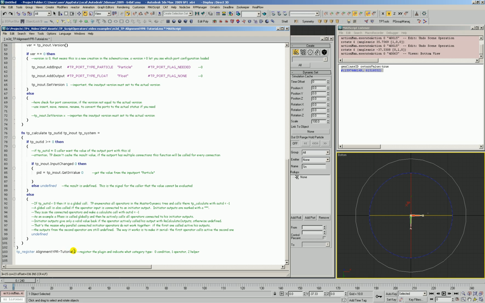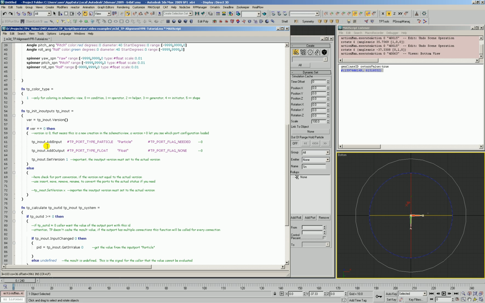And now that we're in the category world, let's jump down to the bottom where we register the actual function, and we're going to make this an operator type. And then we'll bounce around some more. We're going to just go ahead and comment out that input, because our operator is not actually going to need an input. We don't want to set that particle alignment directly. We just want to be able to generate the alignment, because it's handy to be able to use that to pass off to other functions or operators.